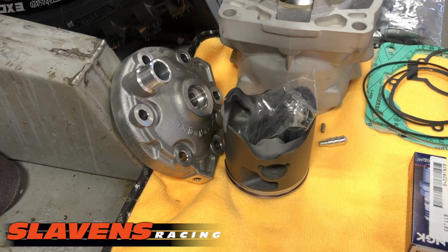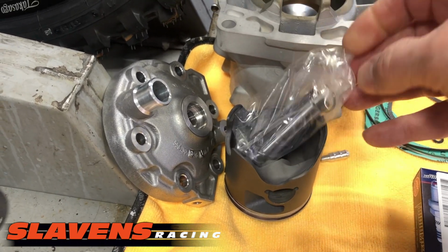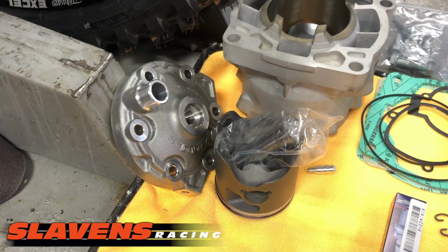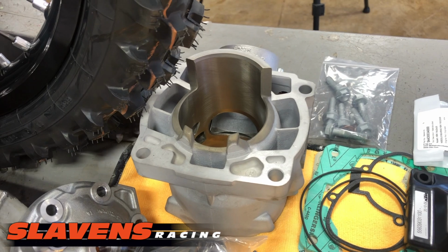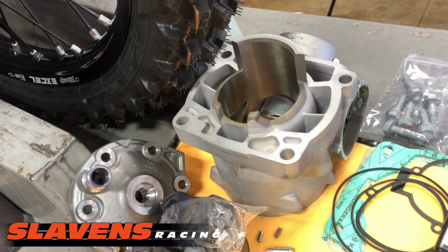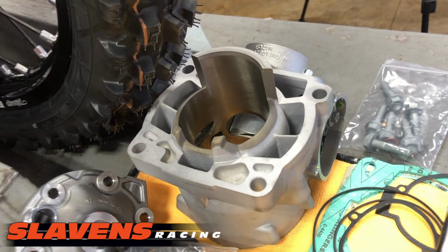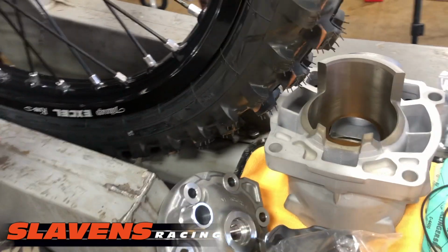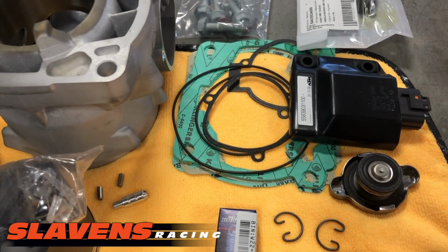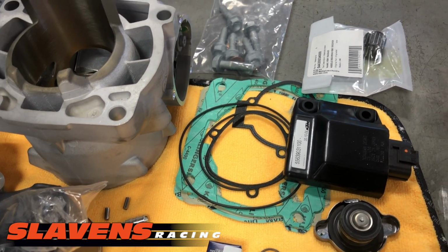All right, from there, the piston with rings comes with it, wrist pin and some clips, an SX head for higher compression, and a cylinder. Now this cylinder is already assembled. I'm not sure if they're coming that way now or not. In the past you had to assemble them, so I'm sorry, I'm not sure about that. Also, I'm going to put an SX CDI in there. There's gaskets and O-rings that came with the kit. I'll explain what to use there later.